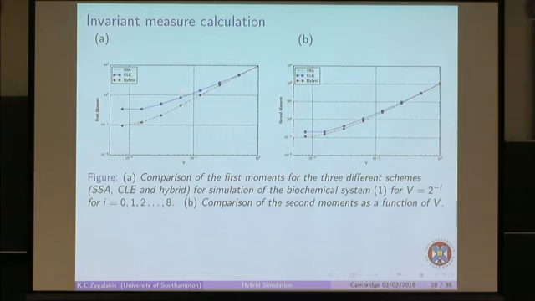We said that the chemical Langevin equation is a good approximation of the large volume limit, but when the volume becomes smaller, it stops being such a good approximation. The difference remains in the second moment, but it's not as pronounced as in the first moment. So this was an interesting proof of concept, in the sense that we're basically as good as SSA. But on the other hand, this is not the best example to show, because at the end of the day, there is not so much difference between the chemical Langevin equation and the SSA.